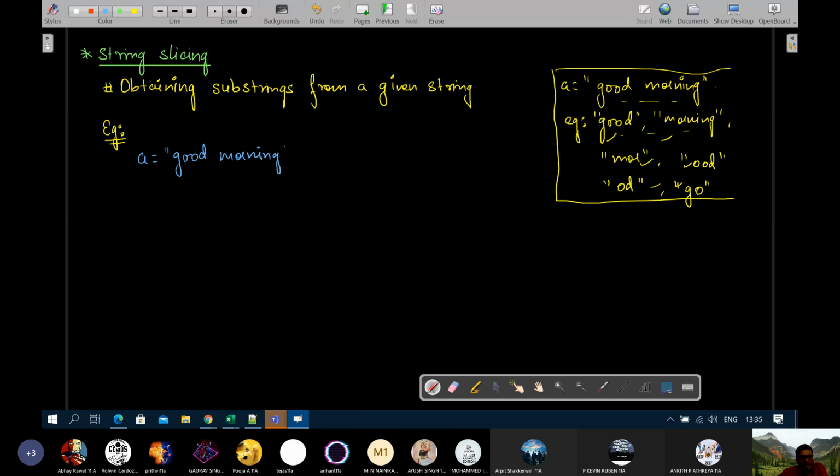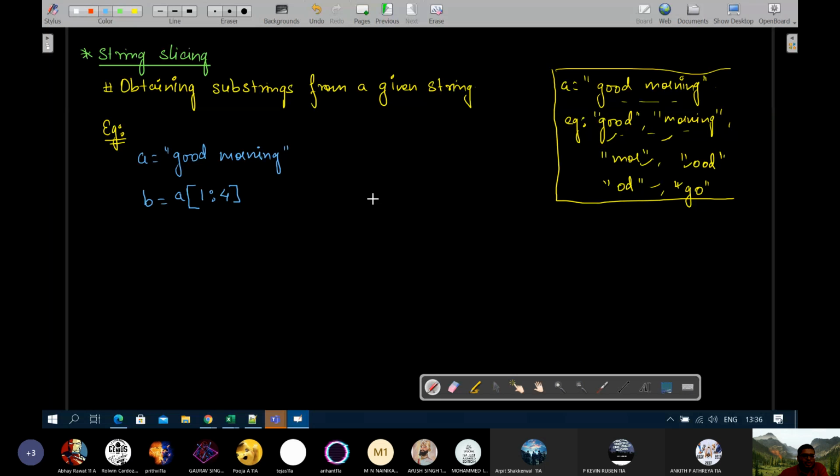In substring, indexing will be used. Using indexing, we will give range of index positions which have to be carved out of the original string. So let's say अगर मैं लिख दूं P is equals to from string A, carve out starting from 1 to 4.